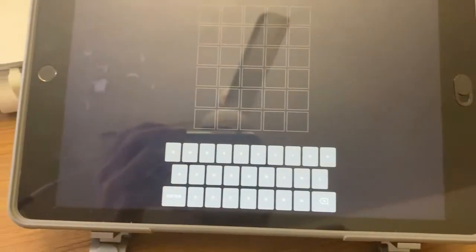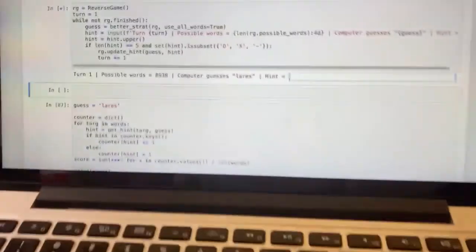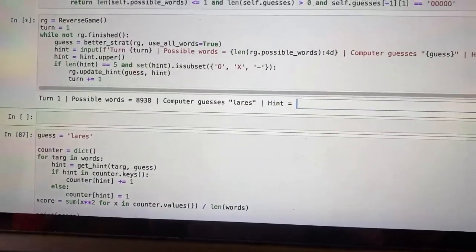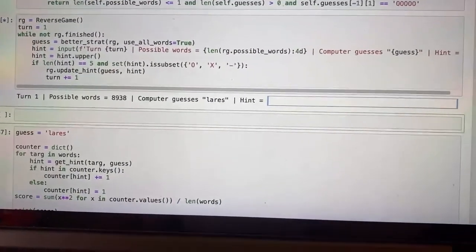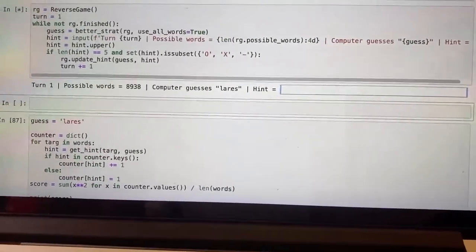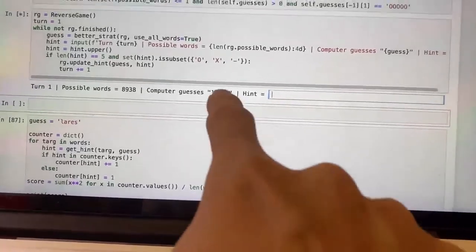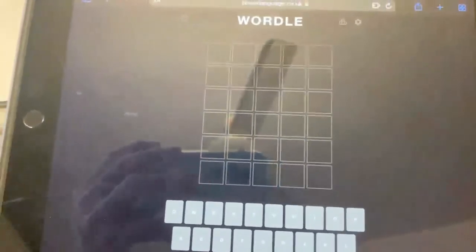So I want to show you guys the impressiveness of the solver. This is the quick command line / notebook solver that I made. So this is what I'm going to do. I'm going to see which guess the computer makes, and then I'm going to put it into the game of Wordle that I have open on my iPad here.